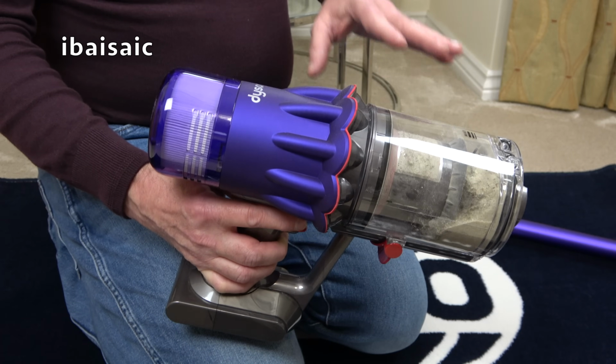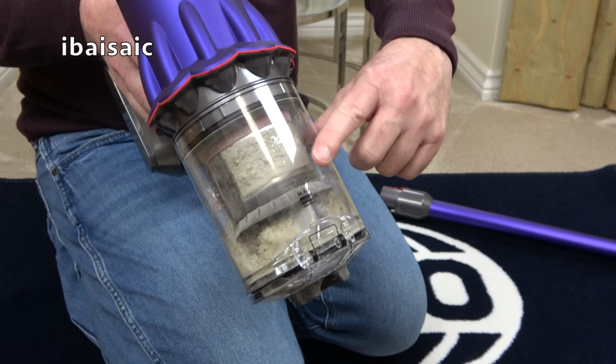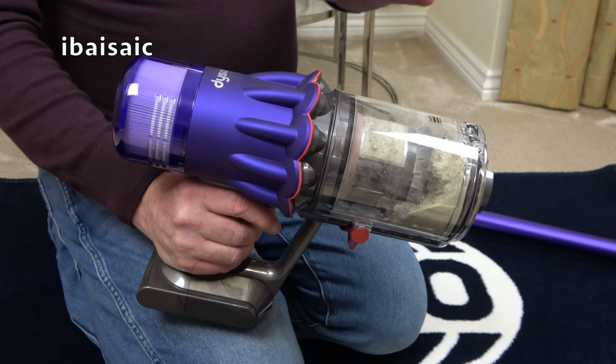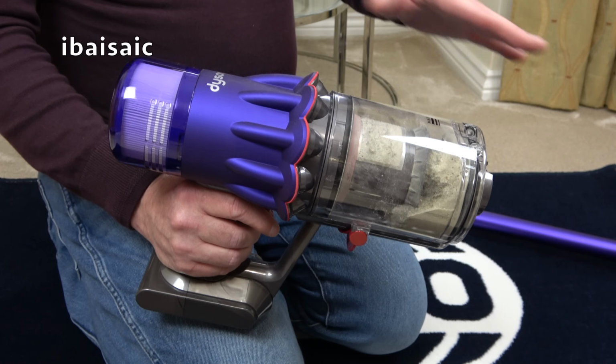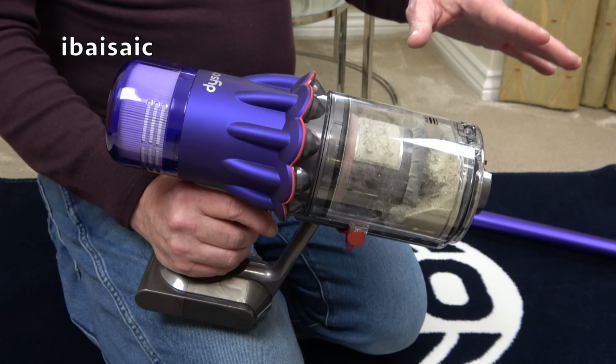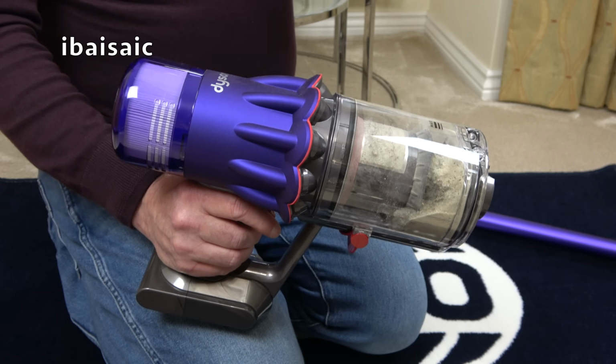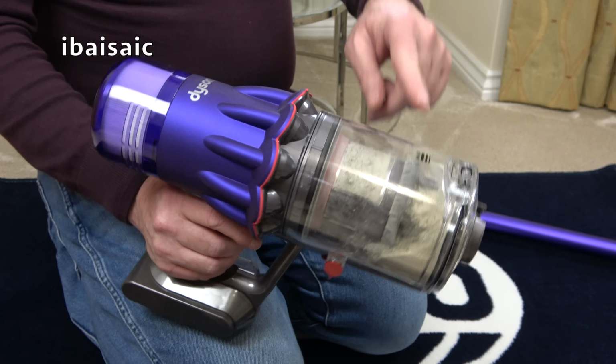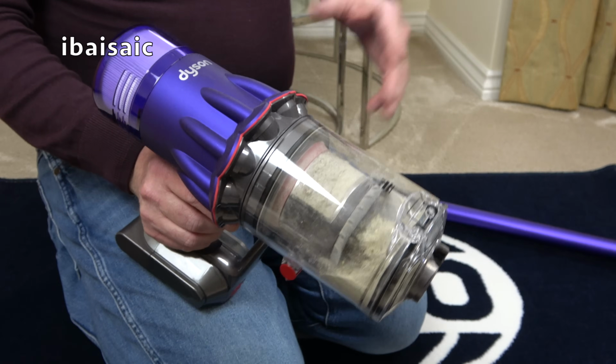If you get one of these, obviously observe the fill line and empty the cleaner after each use. You might find you need to empty it after each room, especially when it's new. If you've had an old vacuum cleaner for a few years and this is a replacement, you might find it pulling out a bit of extra dirt. So just keep your eye on the fill line and empty it.